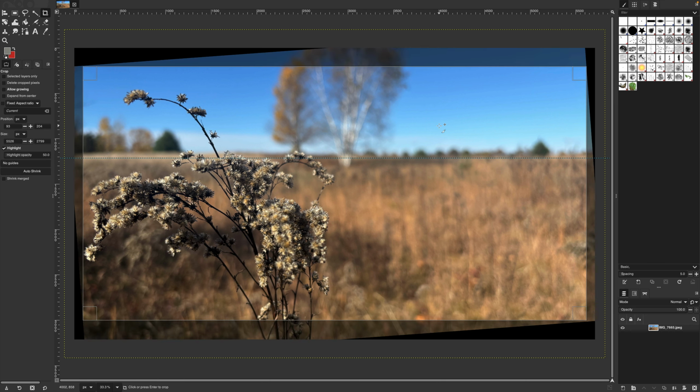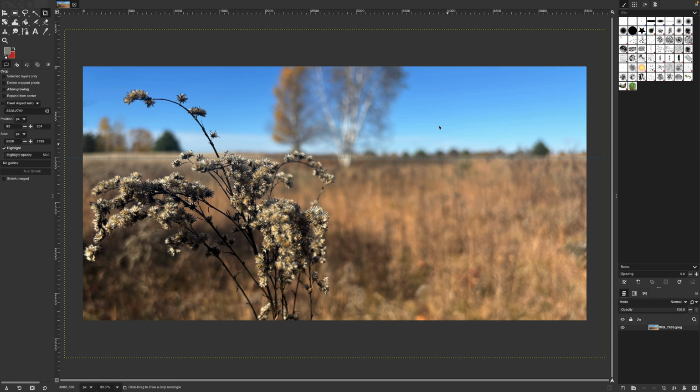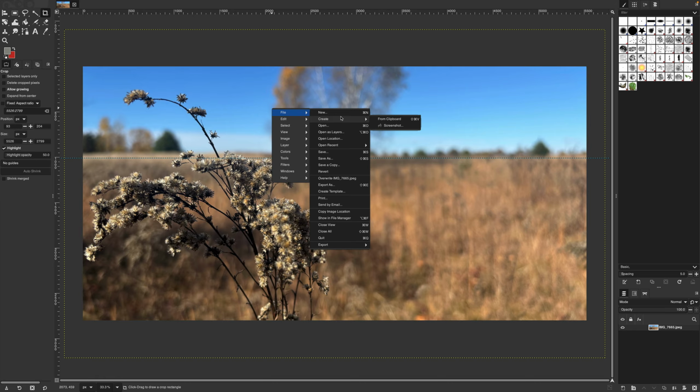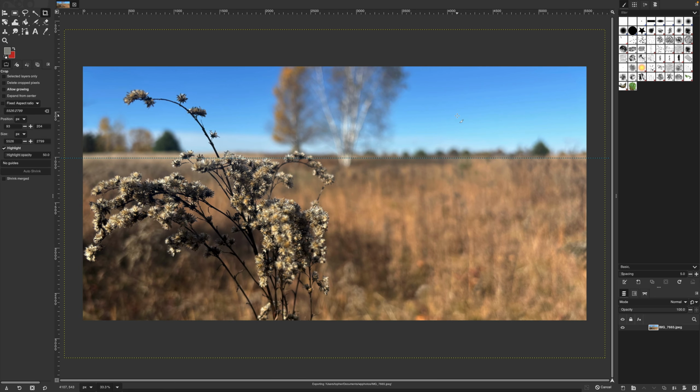And then you click anywhere in the picture, and it crops. Now we have lost a little of the photo, but not too much, and the subject is still there. And so then you can right-click and go to File, and either overwrite the original or export as a new image. And that's it.